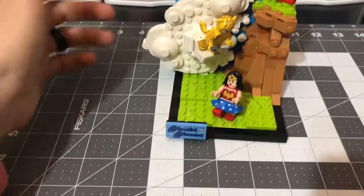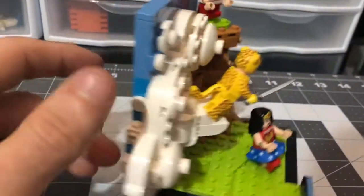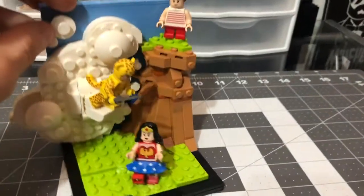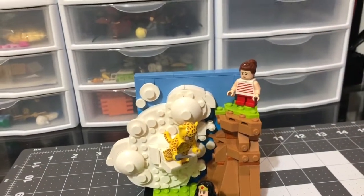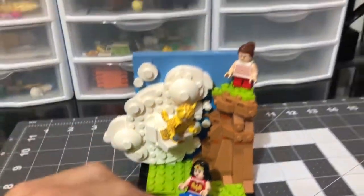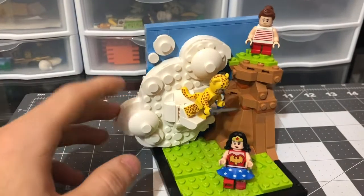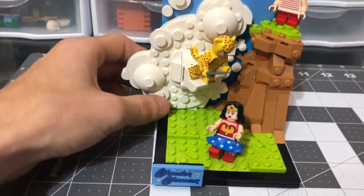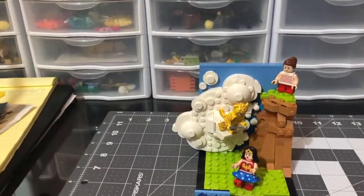Alright, we got it finished — check this thing out! I really do think this is a super cool build. Some people may not feel the same way since there's nothing super special — not too many unique pieces, you could get most of this off BrickLink. But I just think it's a unique piece and very cool. Let me know what you guys think. You should get on it pretty quick though, because at the LEGO store it's already out, so Walmart's your only option — and they got it to me in a day. It'll make for a good display piece. See you guys hopefully tomorrow!